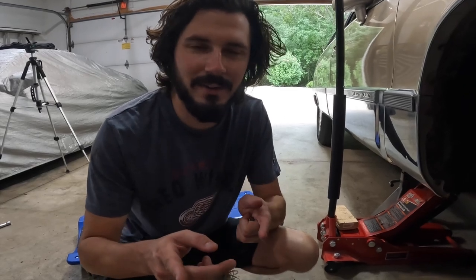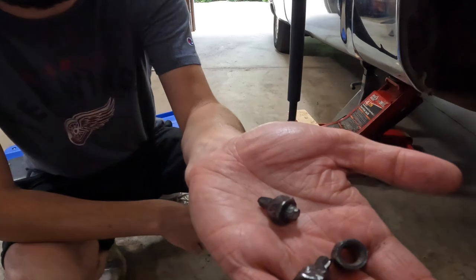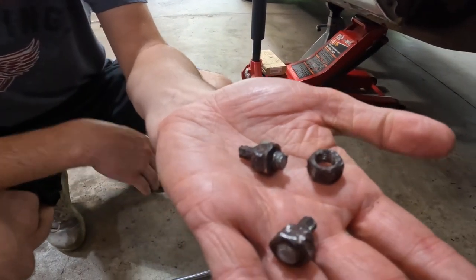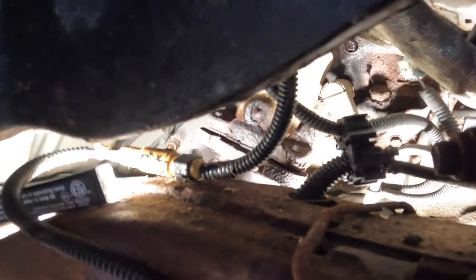Good news, everyone. We're moving along. We got the exhaust manifold separated from the rest of the exhaust. We did end up snapping 2 out of 3 bolts. So hopefully it's a different story when we actually go to getting the manifold out of the head. But as you can see, we do have some separation there.